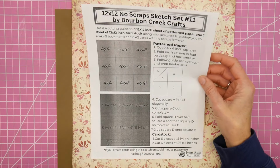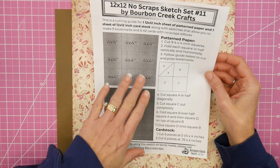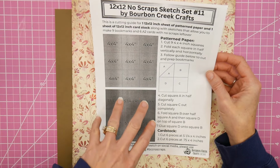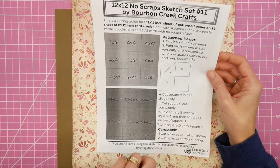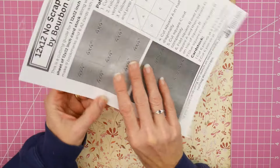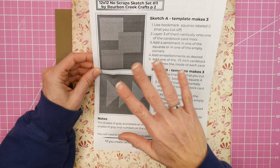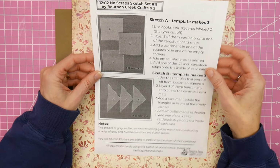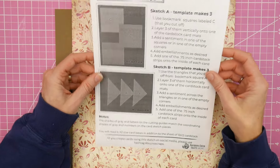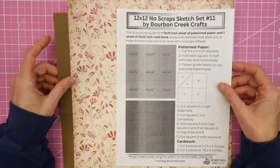So what are my sketch sets, you ask? I give you cutting guides for a set number of pattern papers or sheets of cardstock. And then if there's projects, sometimes you'll get project instructions, and then card sketches to take the pieces you have left over and turn them into cards. And again, the best part is you're not generating any scraps.